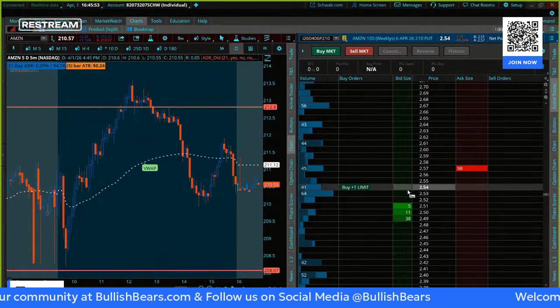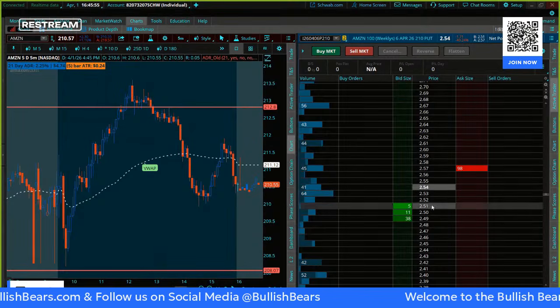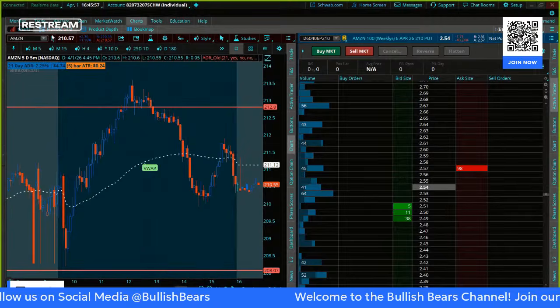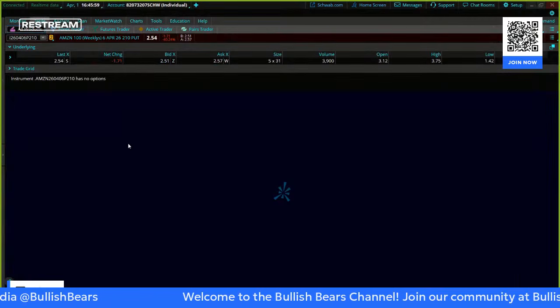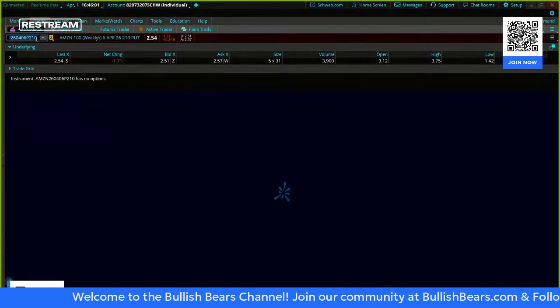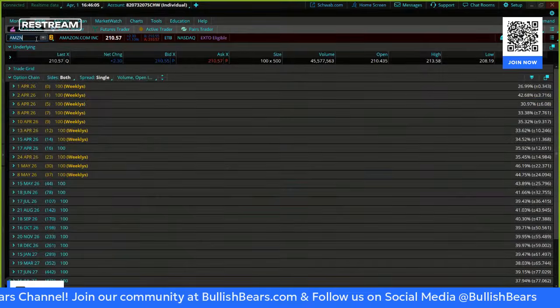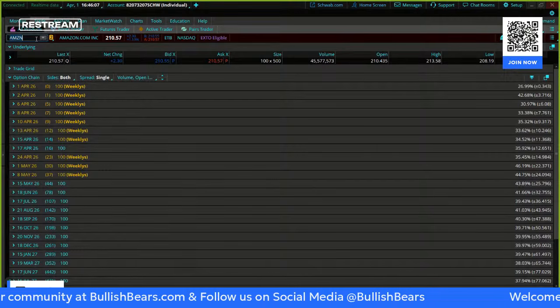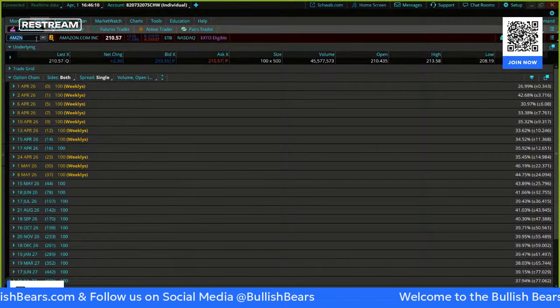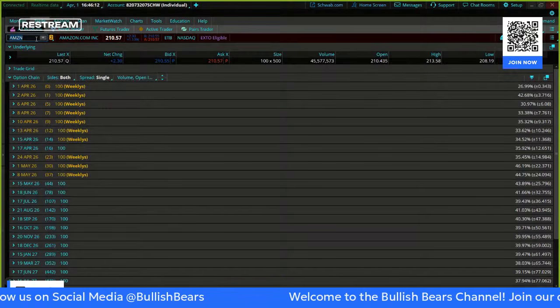So find a way to chart it where you can see that option's price. Detach your chart and go to the trade tab if that's what you have to do. Just have a way to see what's happening to that option's value and then look for the opposite candle color to come in and see how much the option's value gets whipped.